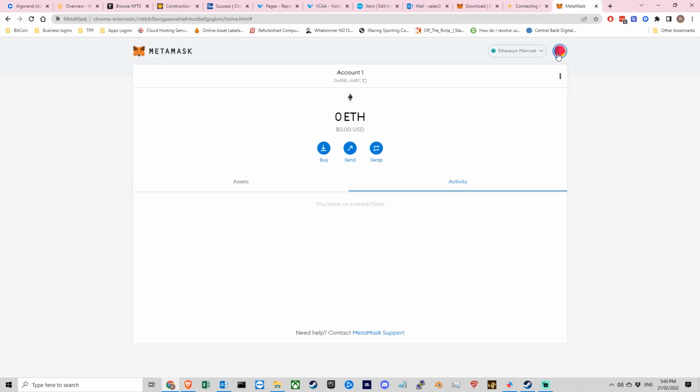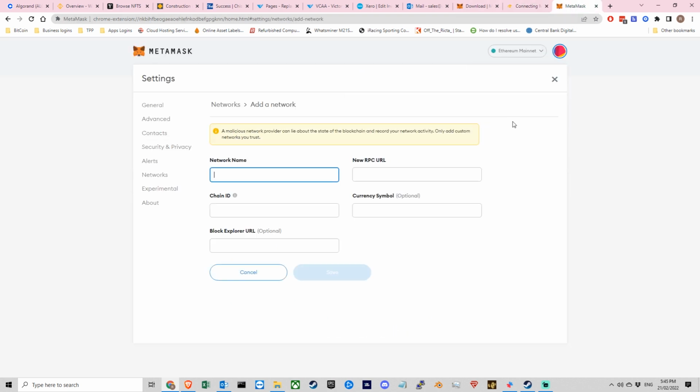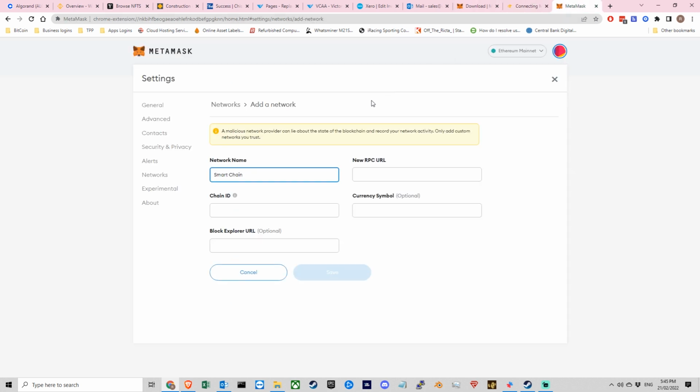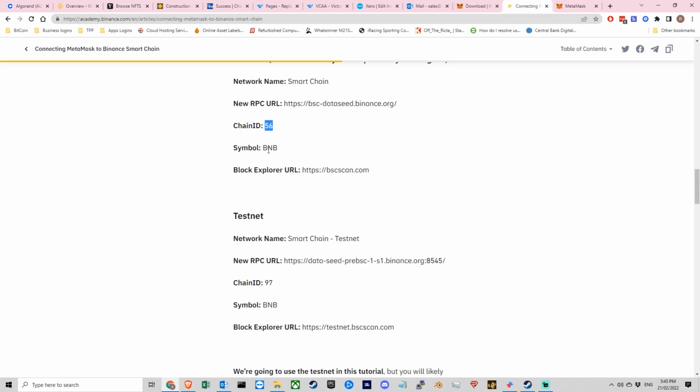Click on where it says Ethereum mainnet and then add network, and you'll see it's just got all the same details: network name, chain ID, and you simply just copy and paste those into the respective details.